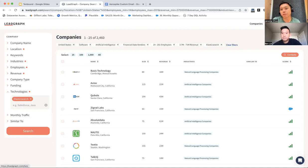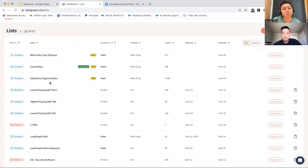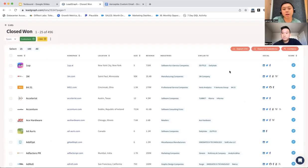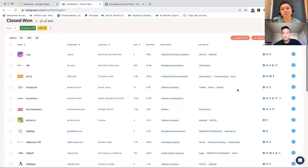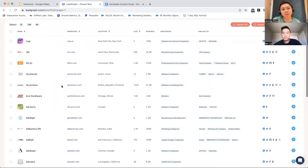So before we do that, I wanted to quickly show you how we find it. I think one of these lists would have that. Yeah, perfect. Ben actually showed me this trick the other day, and I thought it's really cool. So this is all our closed ones, right? And I know it's not the best list to show you because it's just our closed ones already, not leads that we're targeting right now, but it has a column over here of similar companies, and these are other companies that we've closed as well.